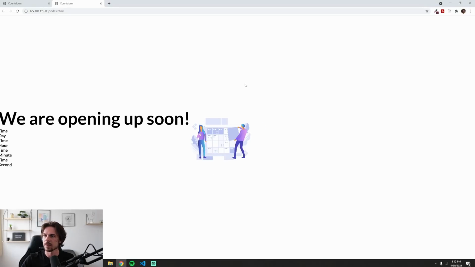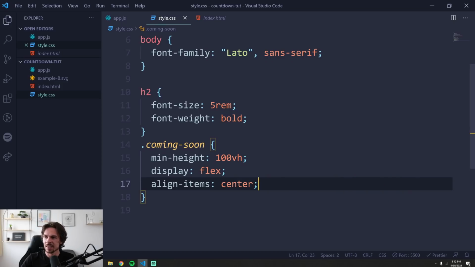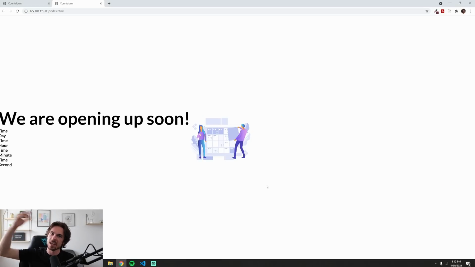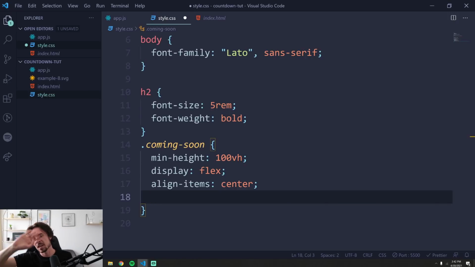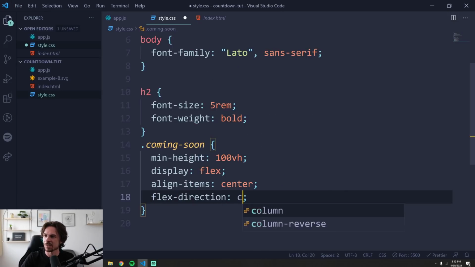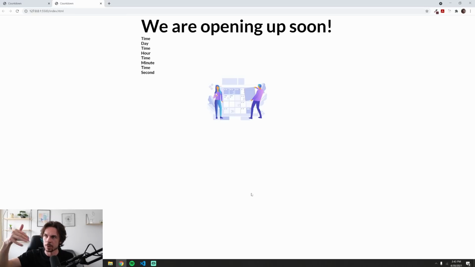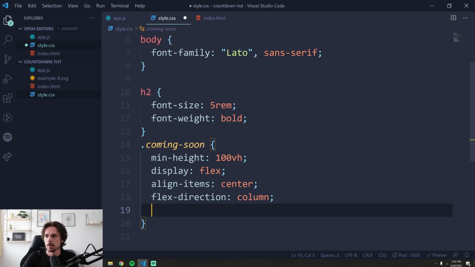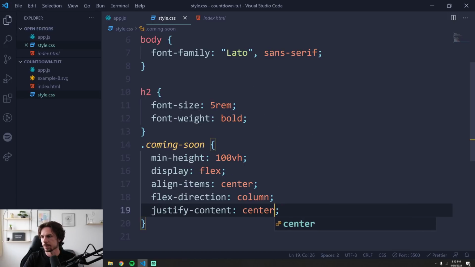And as you can see, it's not that nice because we need to change the direction. Again, if you add display flex, all your content will flow horizontally, but we can modify this and add it vertically if we do flex direction column. That's gonna switch it up. So as you can see, everything is centered horizontally now, but we also want to center it vertically. So you can do justify content center, just like that. So now everything is centered.